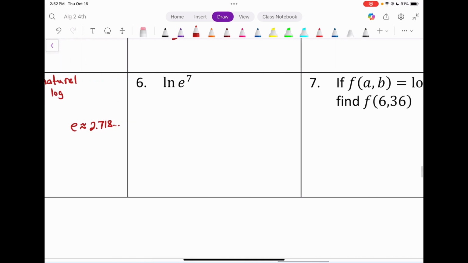On the next one, again, the base is e. If you ever see that ln, we're going to put an e down here. So this problem is asking e to some power is equal to e to the 7th power. So we're trying to figure out what we could replace the question mark with to make this true, and I believe that'd be 7. e to the 7th power is equal to e to the 7th power, so therefore e to what power is e to the 7th would be 7.